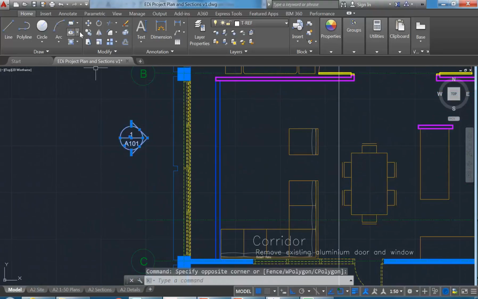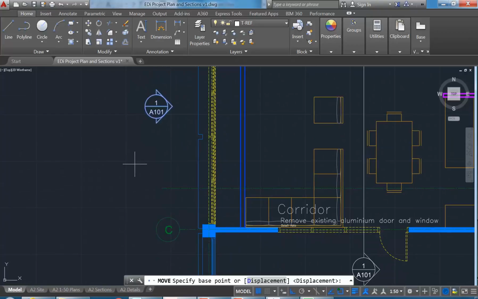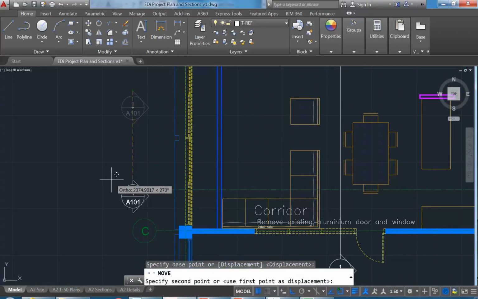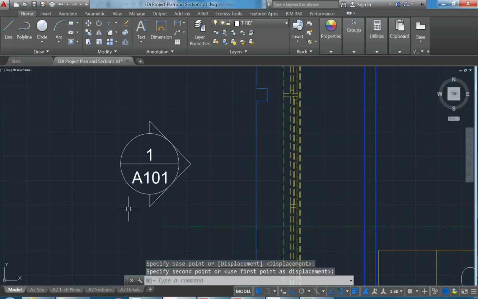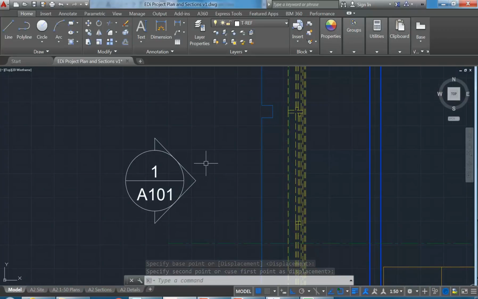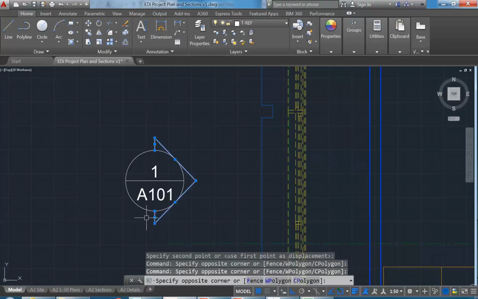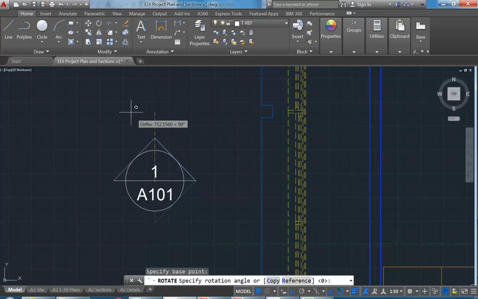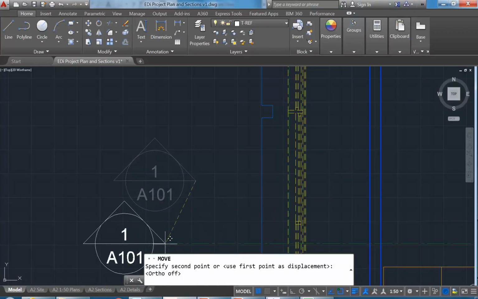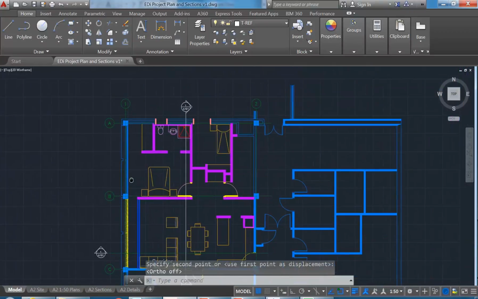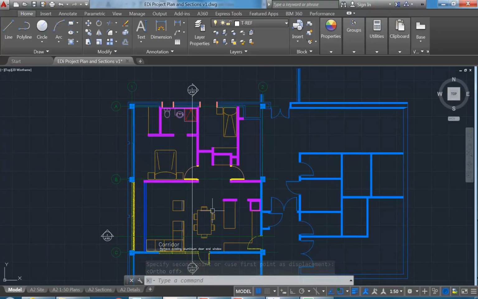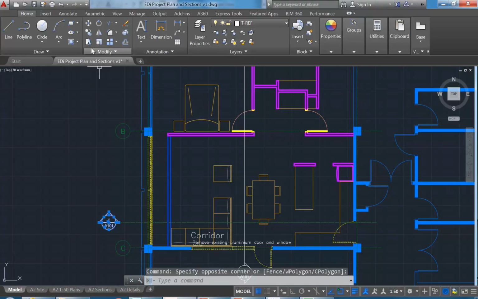Now I can actually move this down. And maybe just so it's clear, I'll rotate it before I finish that. So I'm going to just select these lines that make up the arrow, and then using rotate I can easily snap to the centre of the circle and just bring that around 90 degrees. Okay, so if it's a block, all of those things are much harder, and so now I can easily move that there. Also, I can easily change the text for these just by editing that. So this section might need to go, I'll copy this over to the other side.